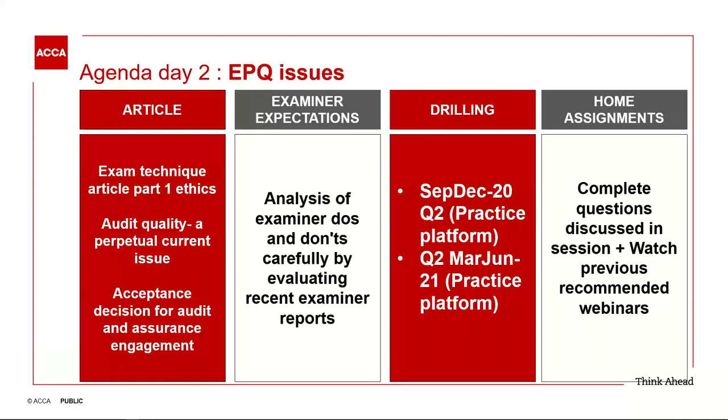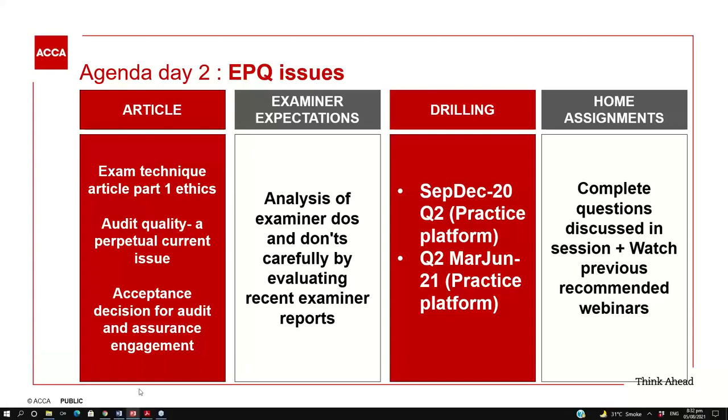I was very clear about drilling with you the requirement of September-December 20 question number 2, and March-June 21 question number 2. We read the requirements. I gave you the way to read the requirement. What exactly is in the requirement? What is the requirement asking you? So we were very clear on reading the requirement, understanding the requirement, and what exactly you need to do when you look at a requirement like this, which we covered in the session yesterday.